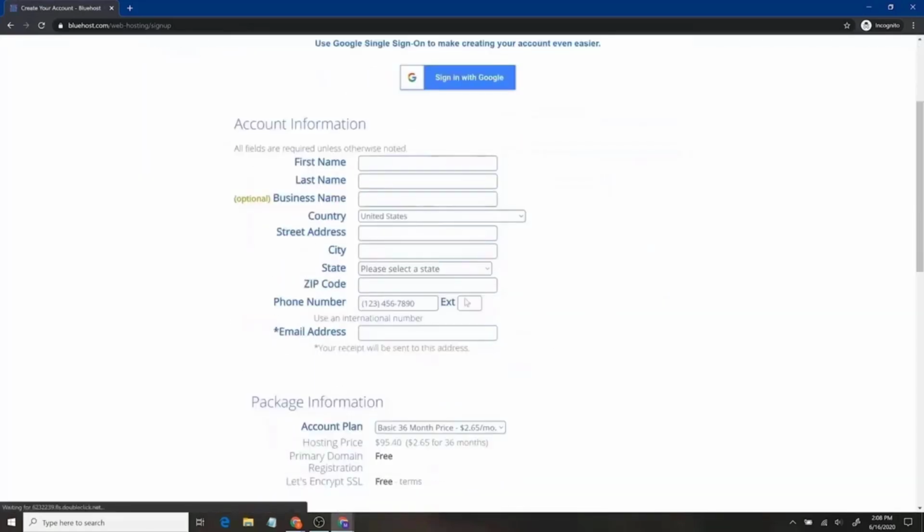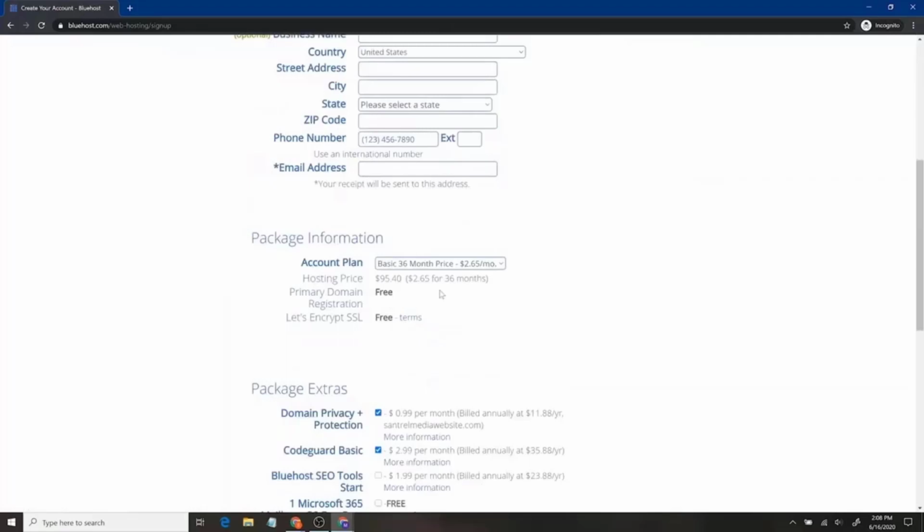And so that's why I didn't type in the account information yet. If that did not pop up for you, the way you would get it to pop up is just go up here as if you were about to X out, and right when your mouse gets somewhere up around here, that should pop up, and that will give you $2.95 per month, again, for 36 months. But now you'll notice that all of these dropped by $1 per month. So now I can get the 12 months for only $59, which is honestly a pretty good deal there.